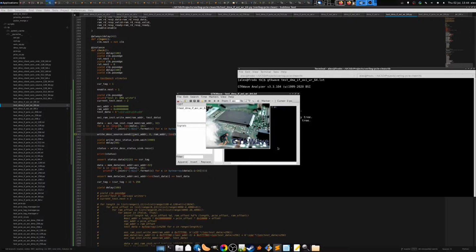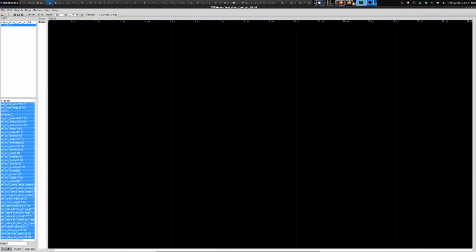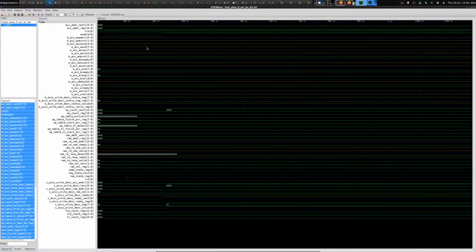Okay, there we go. And we'll see really quick what we got here in terms of the operation. Okay, so enable goes high, and here is the write descriptor. So valid goes high, tag is 1, ready is high. Well, if write desc ready, oh, the reg is still low. Okay, the output signal is high Z because I haven't assigned it yet. Okay, but there we go. We can see length 4. Let's see, AXI address 0, RAM address 0. So that looks correct so far.